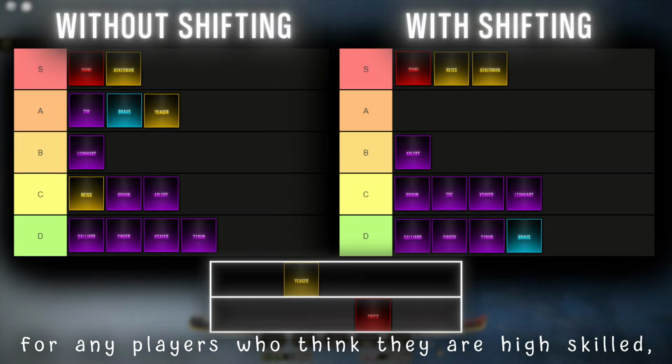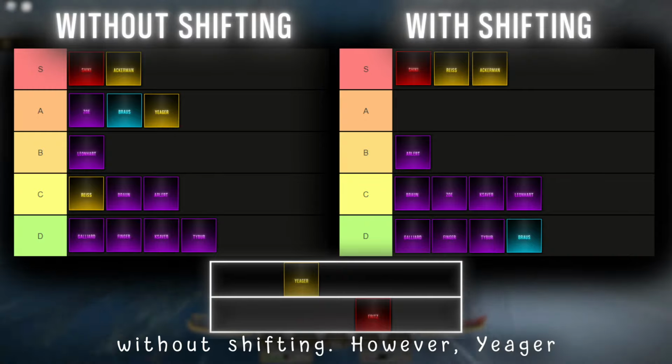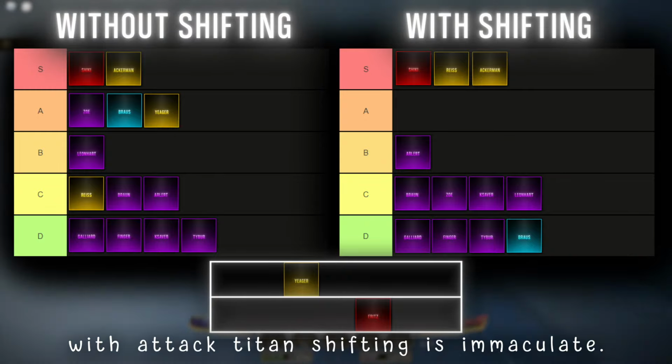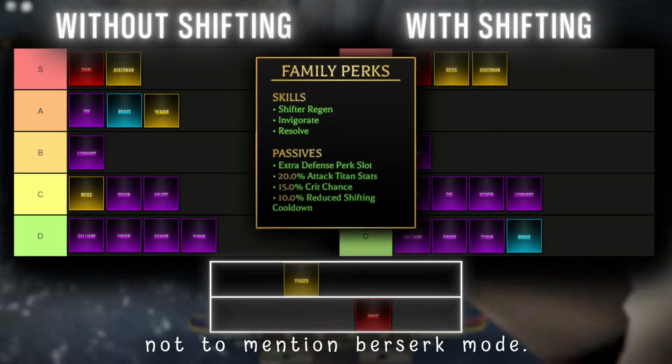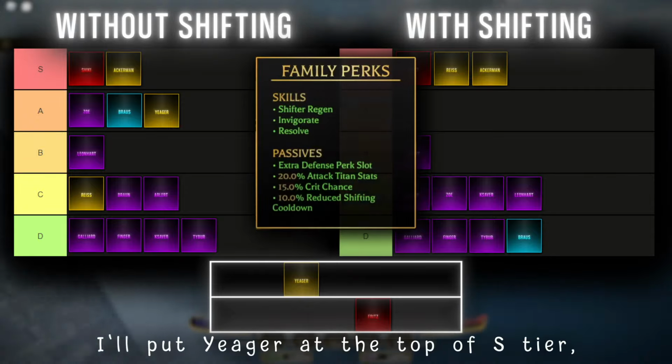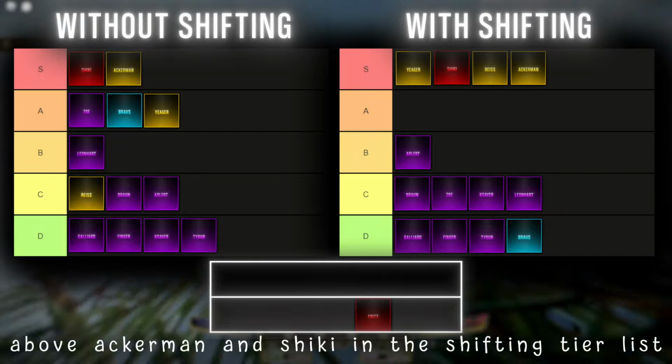For any players who think they are high-skilled, please soak up everything I said about Yeager without shifting. However, Yeager with attack Titan shifting is immaculate. 20% attack Titan stats, not to mention Berserk mode. I'll put Yeager at the top of S tier, above Ackerman and Shiki in the shifting tier list.